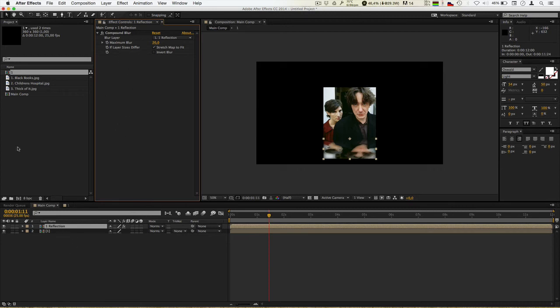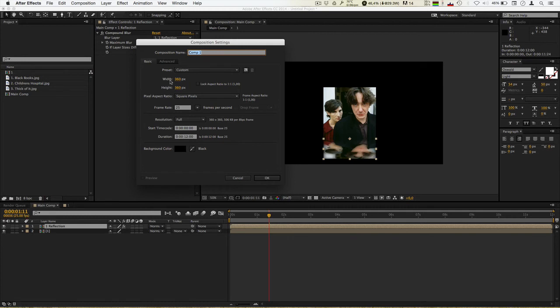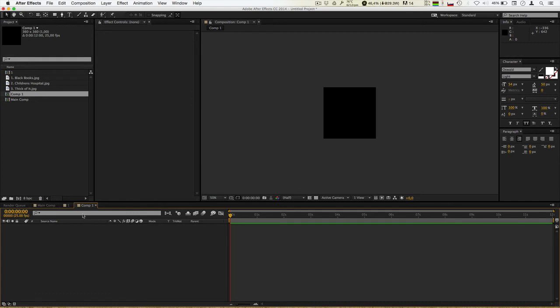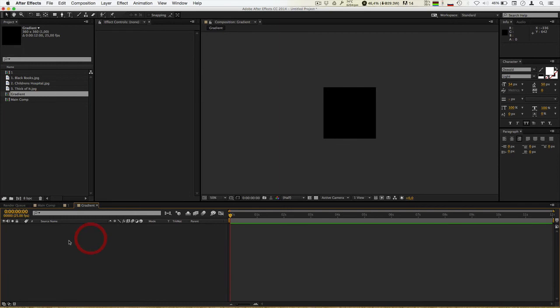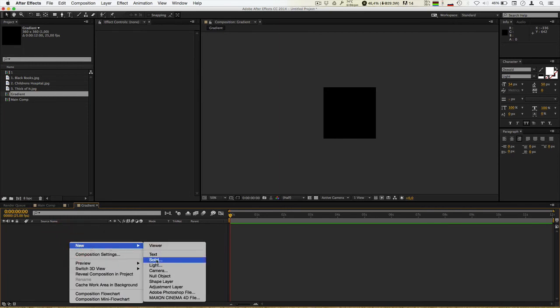So I need to make this map, and it needs to be the same size as one of these little comps. So I'm going to click the new comp button again, and my settings are still here from the previous time, so I can just click OK. And then I'm going to rename this new comp gradient. And I'm going to create a new solid.